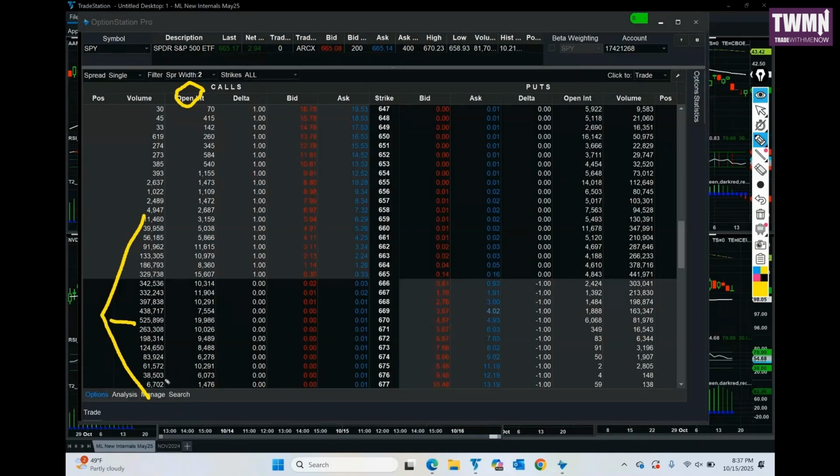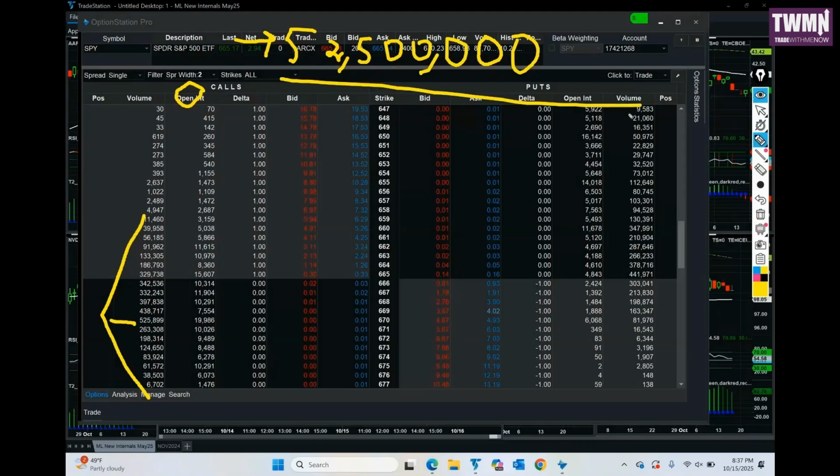525,000 call options. So if you know that an option, 525, we'll just go 1,000. Get rid of the comma. 520,000 options contracts. You know that each options contract represents 100 shares, right? Now put your commas in. $52 million represented of the S&P 500 just here.